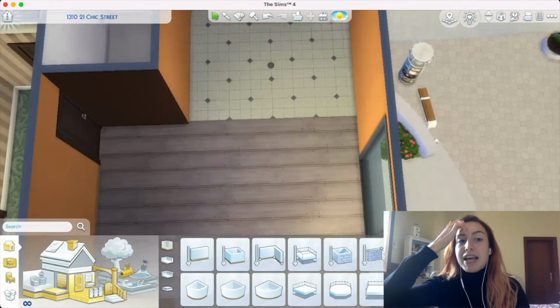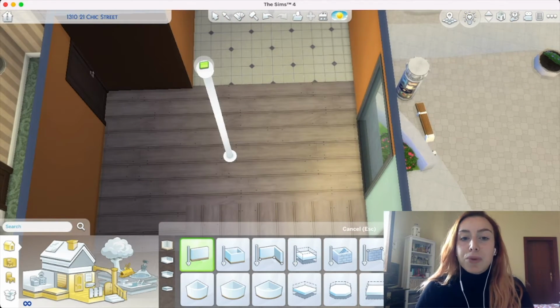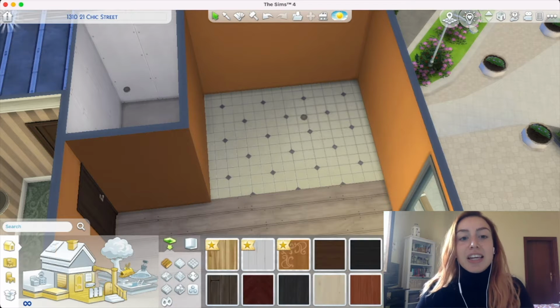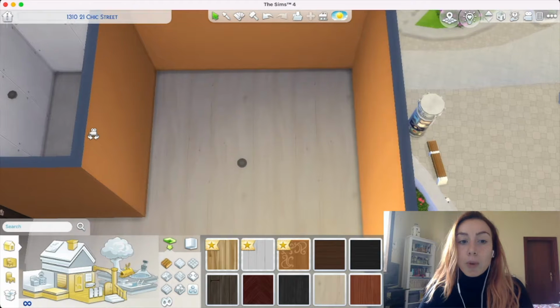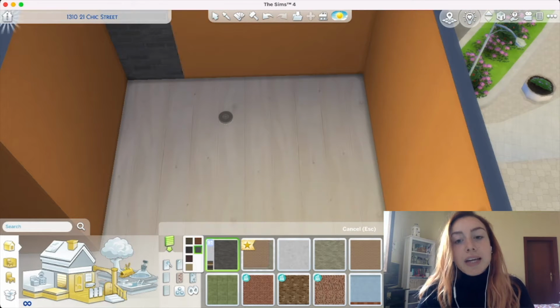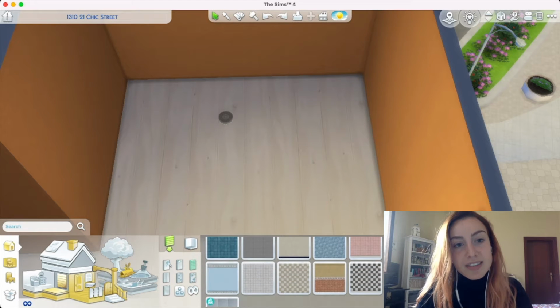So I scrapped everything that was inside this flat before, walls included, because I wanted to start from scratch. Even though with apartments in The Sims you can't delete windows or move them or change the front door, you can change the walls inside to your preference.